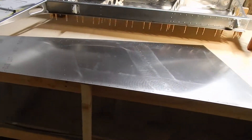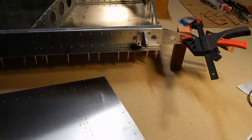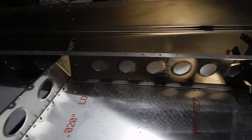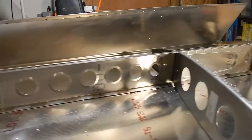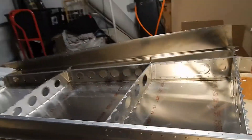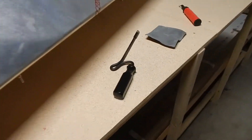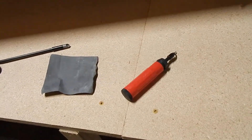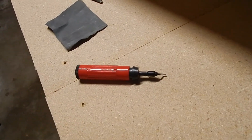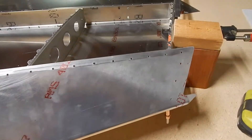I've removed the skin and deburred both the inside and outside edge. On the spar, same thing — we had to drill the holes into the spar, deburr the outside edge and underneath, and you can see all the particles that need to get blown out with the air gun. Rans provides deburring tools in the toolkit: a big one for when you have a straight shot, a smaller one with a crooked edge for getting underneath things, and some sandpaper to finish up and smooth everything off.